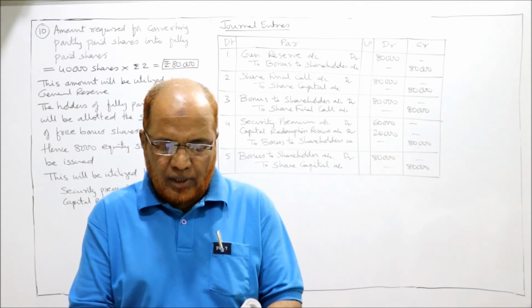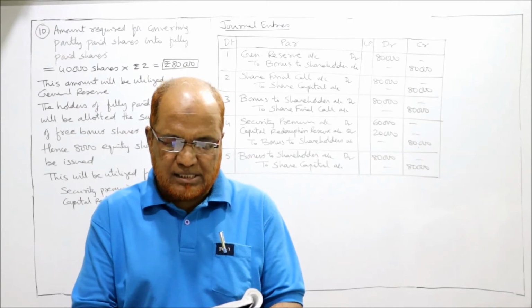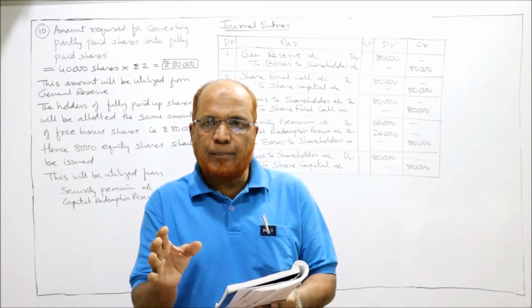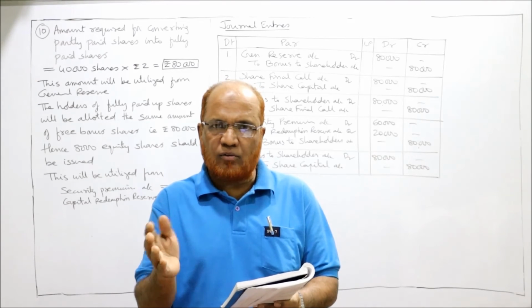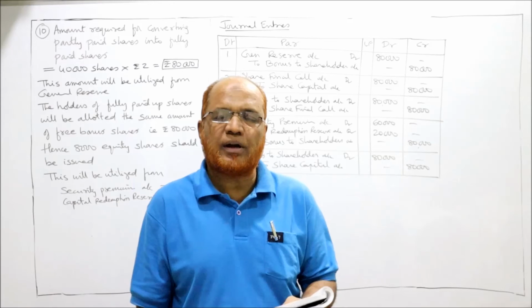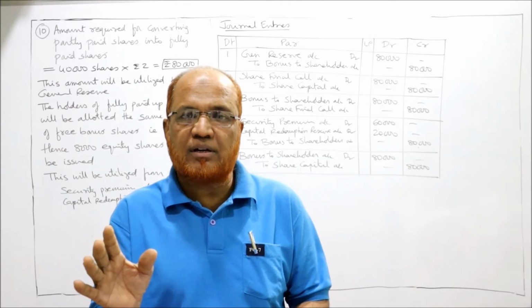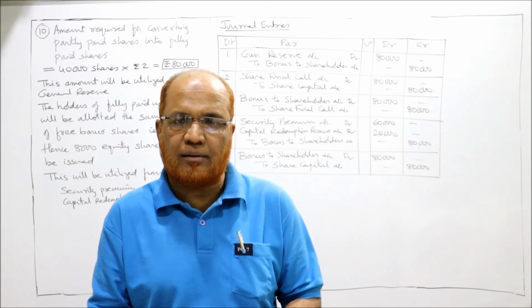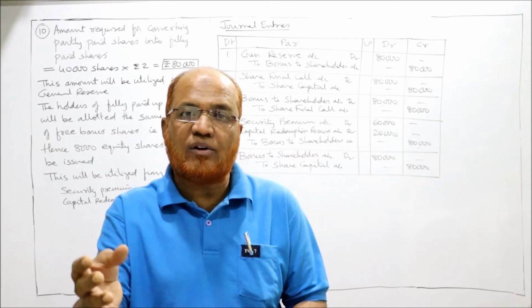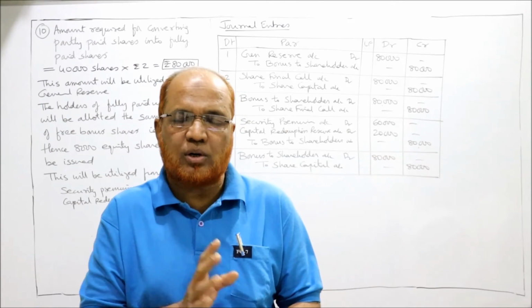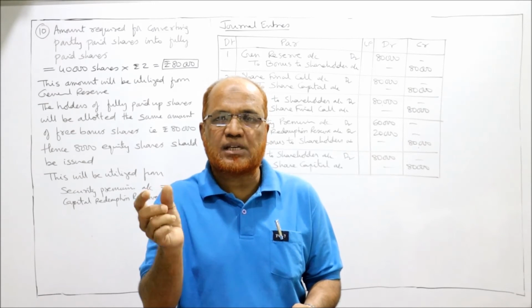And the holders of fully paid up shares are also allotted fully paid up bonus shares in the same ratio. Now the partly paid up holders got a benefit. That means the 2 rupees which they had to pay, they don't need to pay. Partly paid is converted into fully paid. They are getting the benefit of 80,000 rupees. Now it is saying that the same amount of benefit should be given to the fully paid up, that is, to the first class shareholders also. So what benefit will we give? We will give shares worth 80,000 rupees.